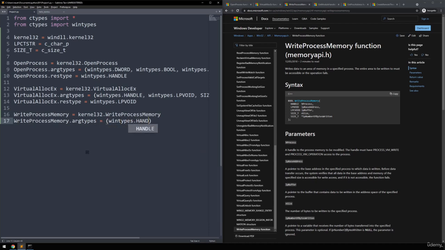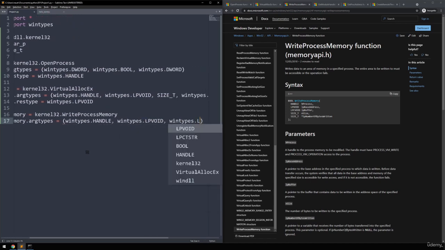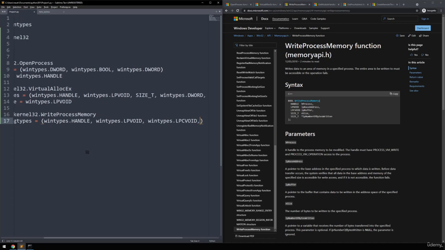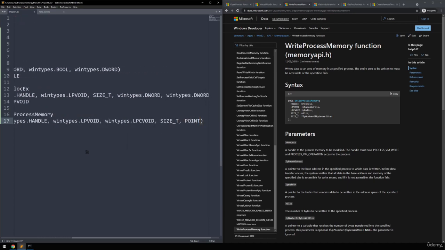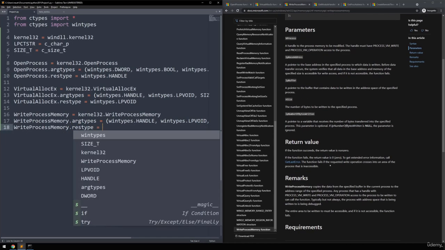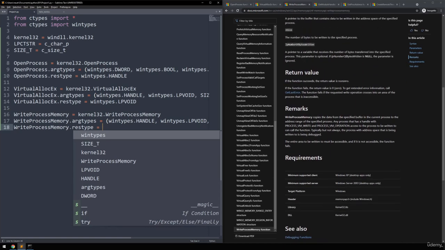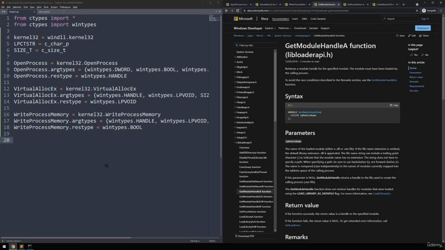Next, we have WriteProcessMemory. We have a handle, an LPVOID, and a pointer to size_t. And the return type is a Boolean. Next, we have GetModuleHandle.